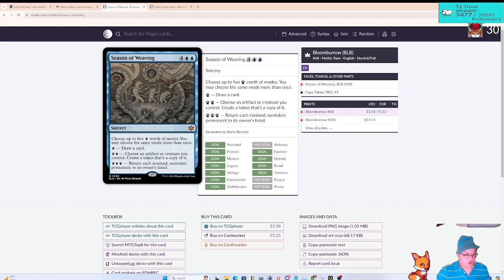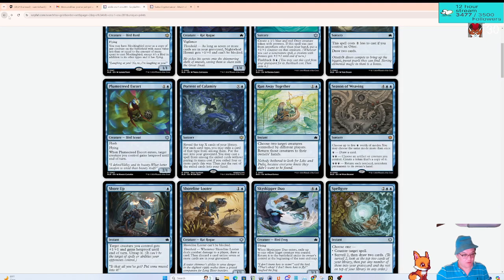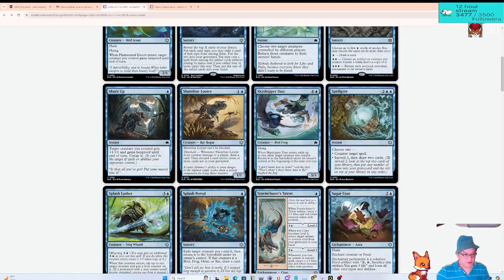Yeah, you could just make 2 copies and draw a card, and that's also feasible. Or there's gonna be some scenarios where you make a copy, return each non-land, non-token permanent, and then you have the only non-land permanent in play, kind of thing.